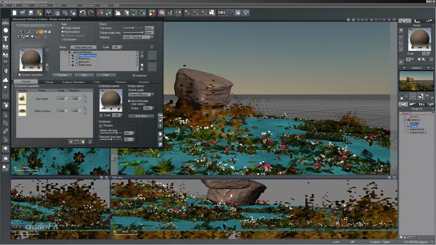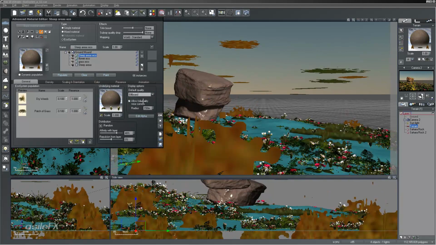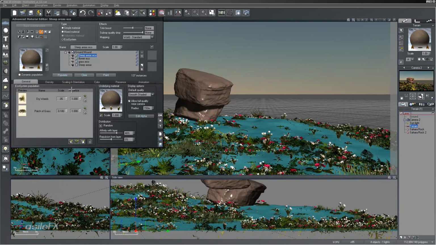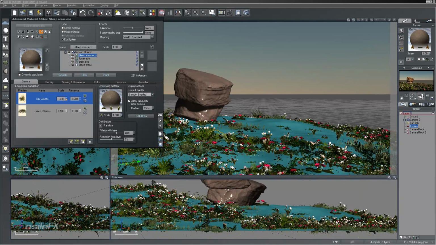I'm going to need to adjust the scale, unless it's just the preview that's off, which might be. I'll go ahead and set that to full quality so we can view that a little better. And dry weeds need to come down in size quite a lot. Try 0.01. So we'll try 0.03 for the dry weeds, and we'll do 0.05 for the patch of grass.